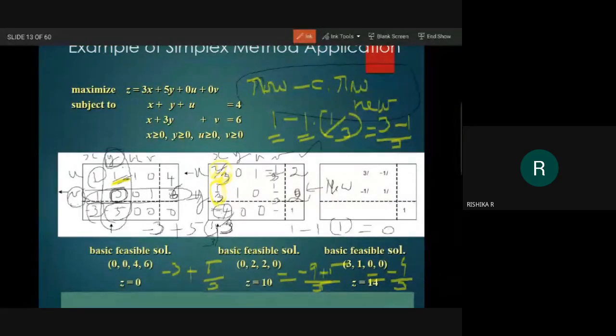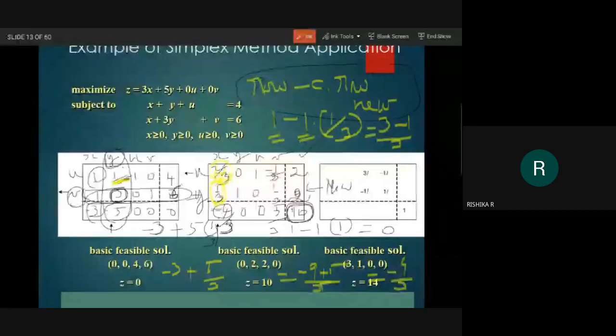This will be equal to 0, and the next value is going to be 5 by 3, and this value is going to be 10. Okay. So now the meaning of this particular table is, if you substitute y is equal to 2 in this equation, you will be getting the value of the objective function as 0. Now this is the table form of the second solution. Okay. So in the second solution, what is the value you're getting? 10 is the value you're getting.